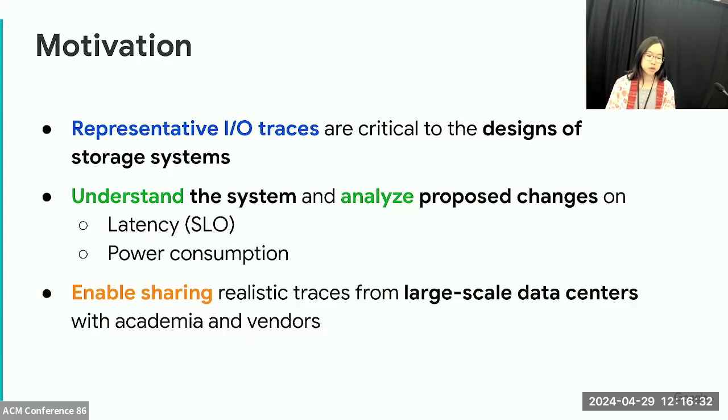because these traces are very critical to the design of storage systems. They can help us understand the behavior of the current system and also analyze proposed changes on various different metrics, for example, latency and power consumption. This methodology can also enable industry to share realistic traces from large-scale data centers with academia and vendors for them to work on optimizing workloads that are the realistic workloads that industry actually cares about.